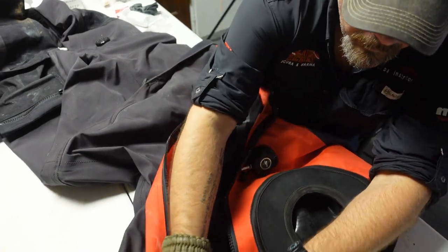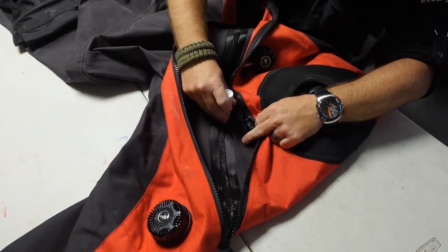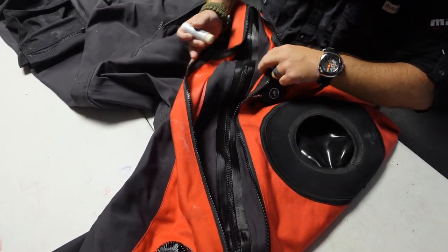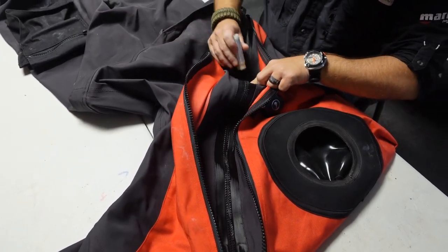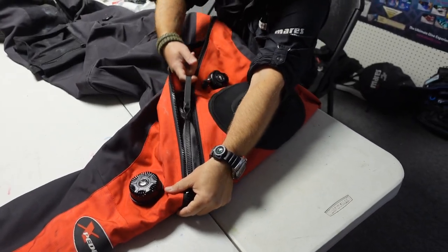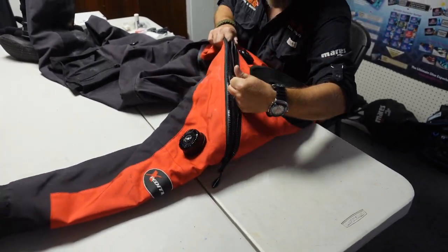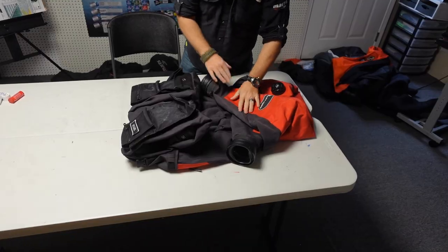Now moving over to the zippers on this suit, it's a very similar process to both the neoprene and the bi-laminate. I just want to put a little bit of lubricant on there, and of course I'm going to switch back to the silicone. I'm not really going to use paraffin wax here because it is a plastic zip. I'm just going to smooth out that silicone really good and make sure I can zip and unzip that suit very smoothly in one fell swoop. I don't want a lot of starting and stopping. Even the external zip, which is the protective zip on this particular suit, I want to give it a little bit of lubricant too, just so that it's nice, smooth and easy to do.